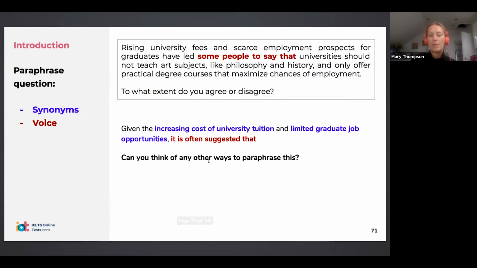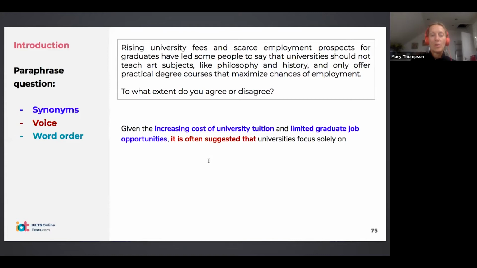So let's see the ones we've got. It is widely believed that. You can also say it is commonly held that. Okay, it has been debated that. It is debated. Yeah, I mean, it makes sense. It's not often used like that. It's considered, you could say that. I would say these three are probably the ones to use. It is widely believed that, it is commonly held that, and it is frequently argued that.